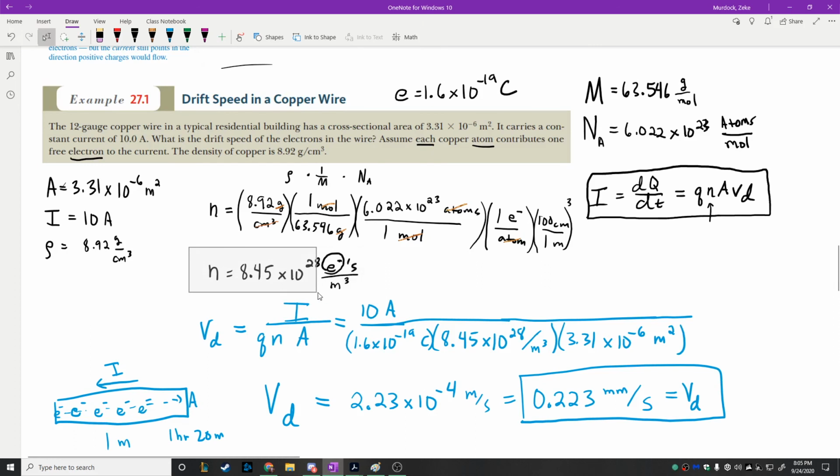After all, look at that. There's 10 to the 28 electrons for every meter cubed. That is a huge amount of electrons contained within a meter. Now, a meter cubed is a huge volume, I'll give you that. But when you move those electrons by even a millimeter, you produce a massive amount of energy, and that's the energy of electricity that we use to power our world. This is this slow, gradual train of electrons making their way through these wires.